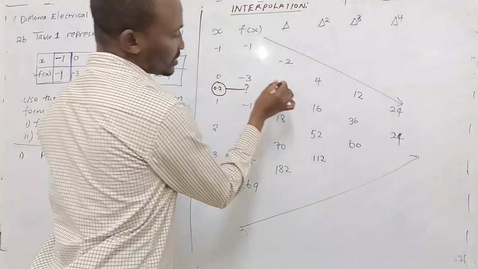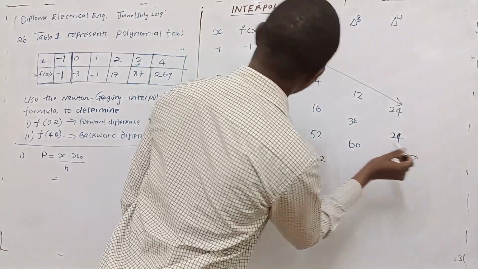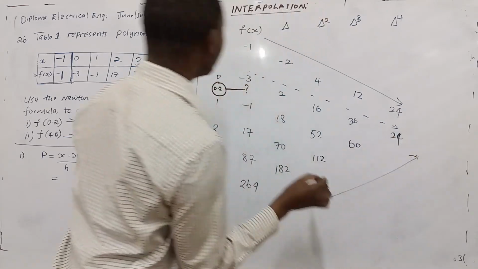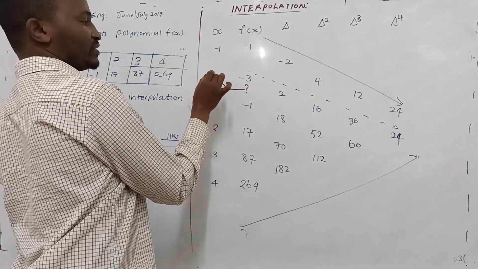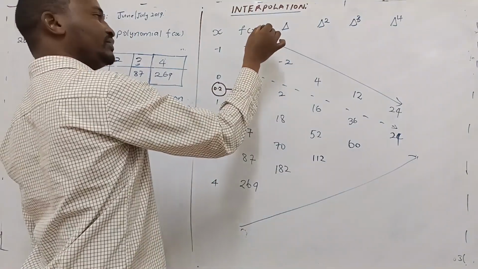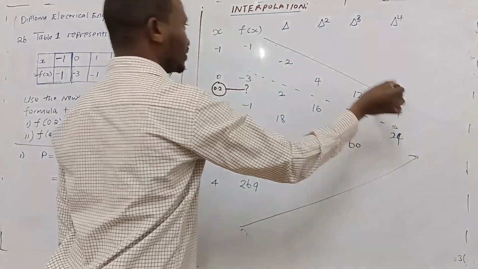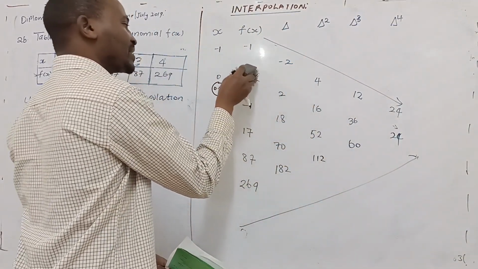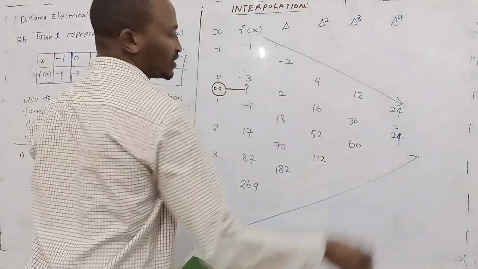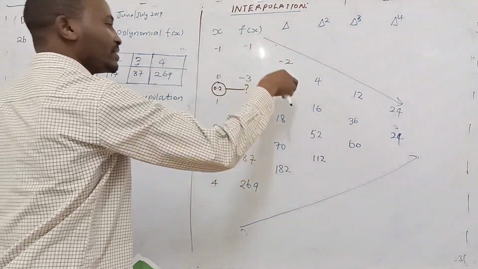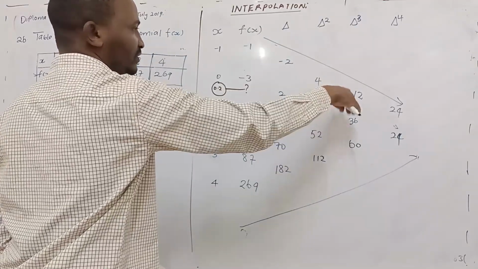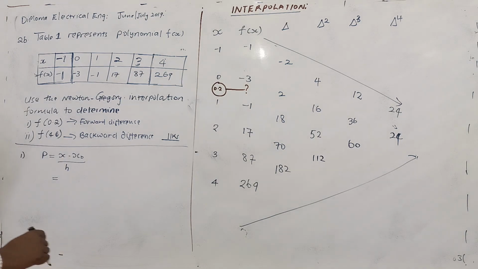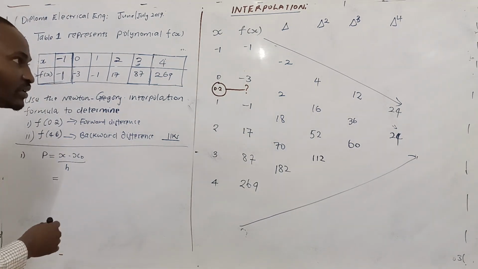You can take these values here, down here. If you use these values down here, take 0 as your x naught. Alternatively, if you use these values here, take -1 as your x naught. But personally, I prefer using the very first value here, so that I do not get confused when I'm taking values inside here. I personally prefer taking this value up here. You have a choice, you can choose whatever you think is convenient for you.